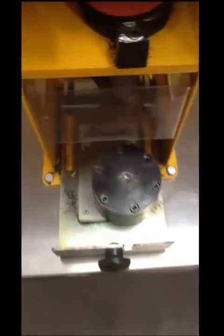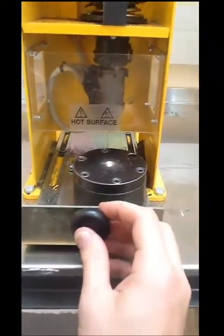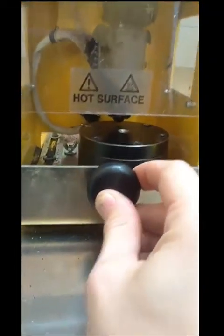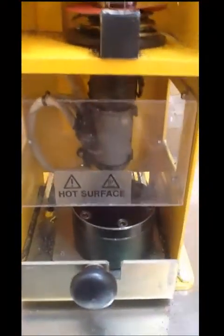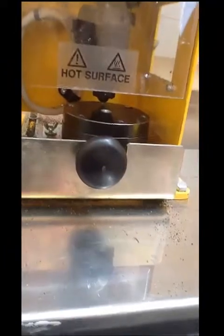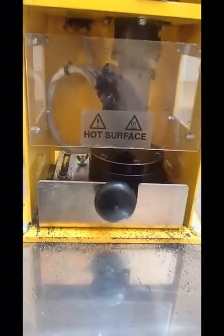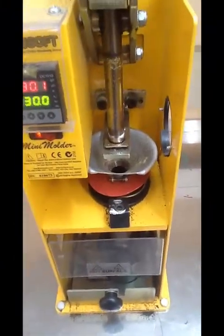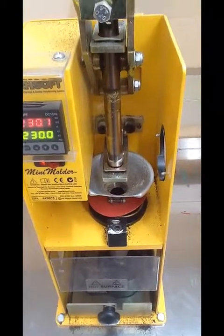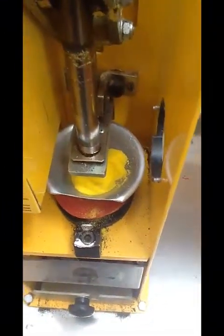So now we're going to pick up that mold. Pop it on there — be careful, remember hot surface. You can see some of the plastic dripping down on the inside. Just be careful. Now we just push that in, but we don't push it all the way in. What we do first is we're just going to grab that lever at the top and just dab it down onto the mold, just to get rid of some of the plastic that had been leaking out. Take that lever back up, and then push that mold the rest of the way in. Now we need to fill the hopper — the hopper is this bit here. We're going to fill it up with some powder, our chosen color. I just use my little trowel and I put some powder in the hopper.